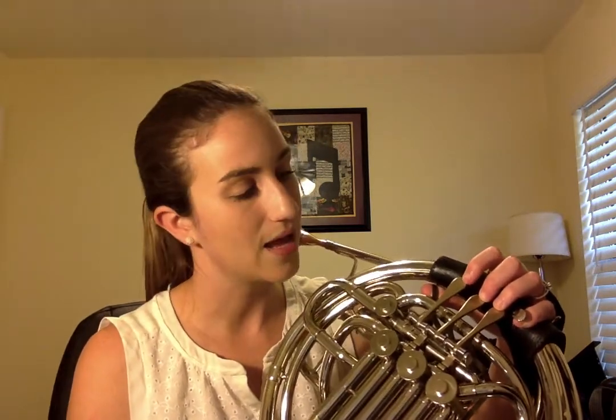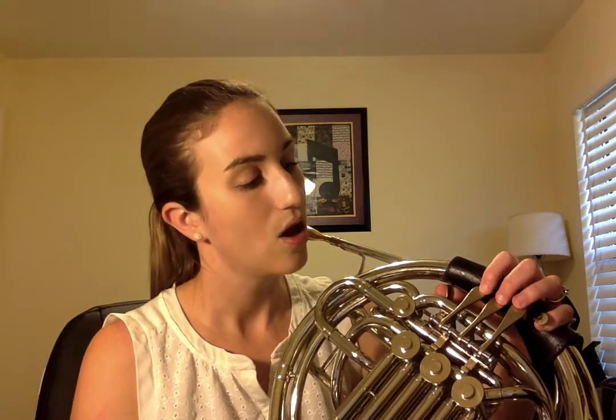We're starting on low A flat below middle C, 2 and 3 A flat, first valve B flat, open C, 1 and 2 D flat, second valve E flat, first valve F, open G, 2 and 3 A flat.